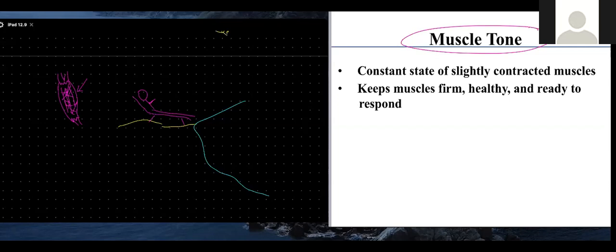Would there be any difference between the size of the two arms? It's going to become smaller. Why? Because if you don't use it, you lose it. Your body will start to break down the things that are not useful for you. So the muscle will shrink in size.